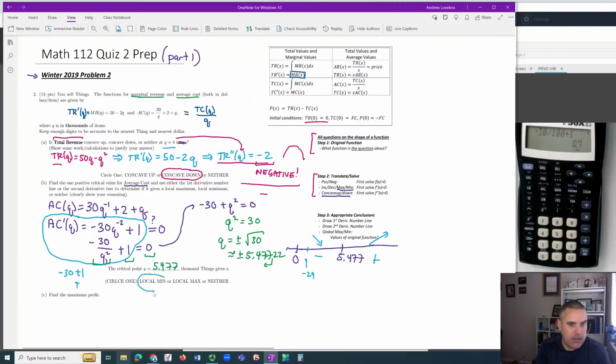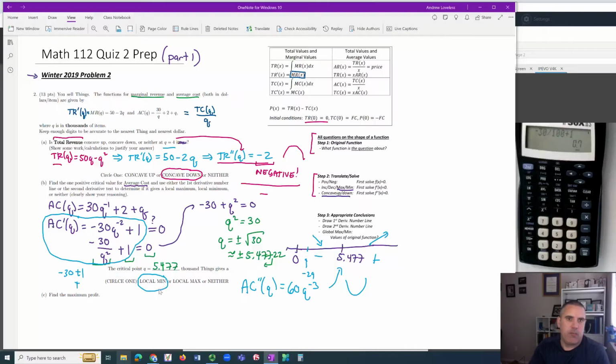If you don't like that, there's another way to do it. You could find the second derivative and see if it's, and you're hoping it's concave up in order to match with this. Now the second derivative is, let's see, this is going to be q, so it's going to become 60q to the negative 3. And that's going to always be positive. In particular, it's positive at this value, so it's part of a smile. Both of those things confirm that it's a local minimum.